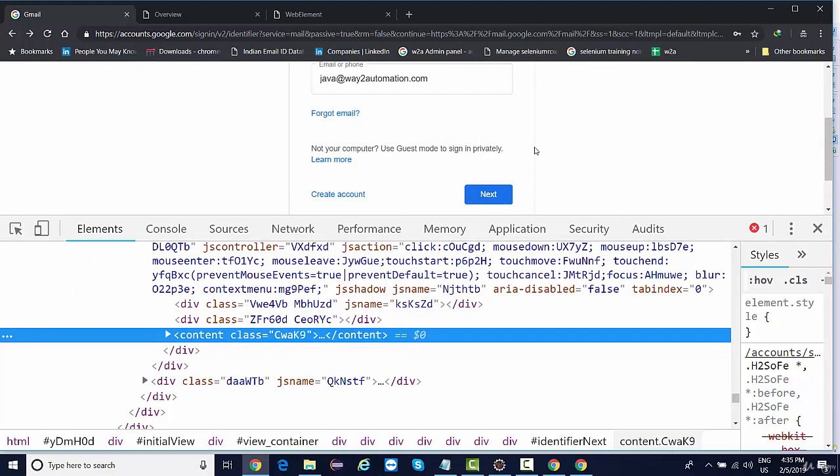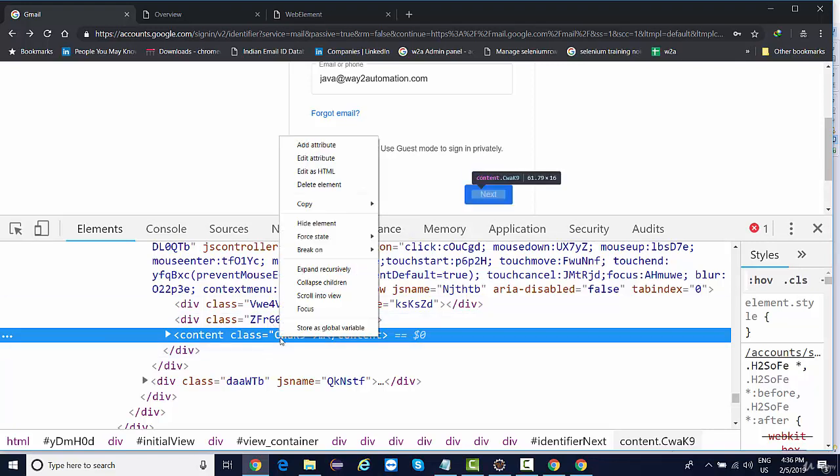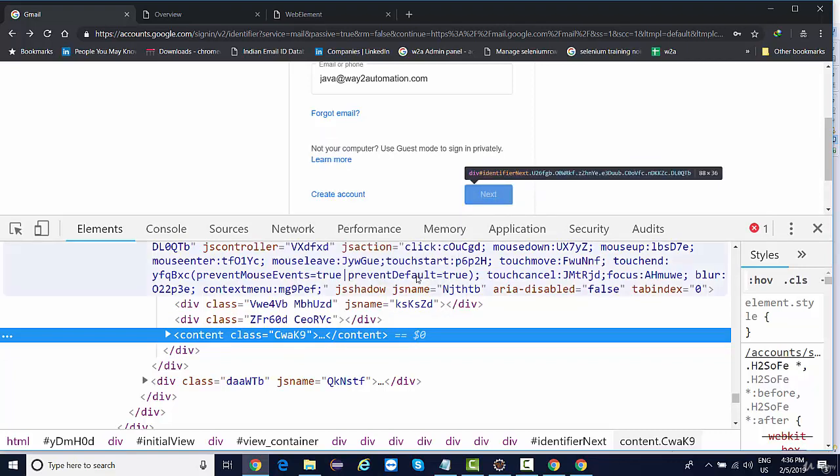Now from here, like the way we found ID, this element does not have any ID. There is one class. I can use the class name as well. Or I can use XPath as well, but how are we going to form up XPath? So we're going to learn all those syntax as well, but there is a way. Just right click on this element, say copy XPath. You'll get the XPath of that element. It's very simple. You need not be dependent on any tool, right?